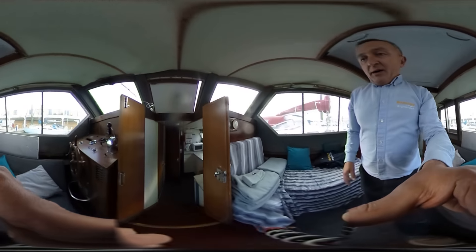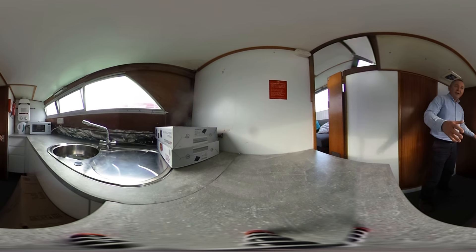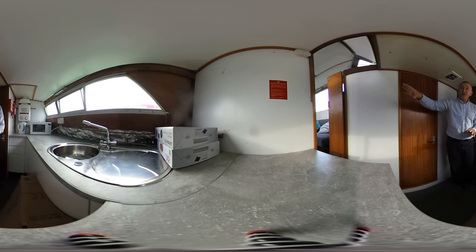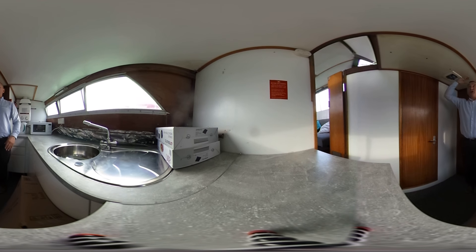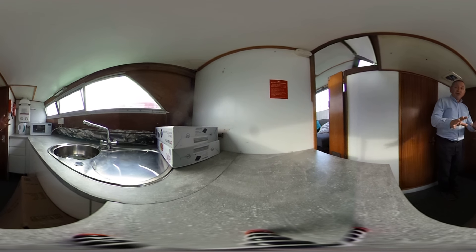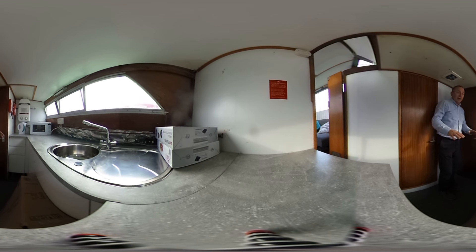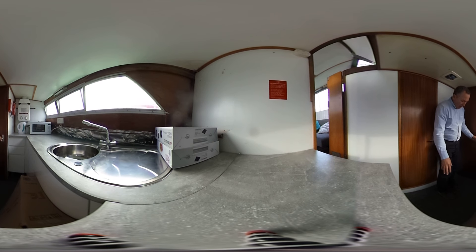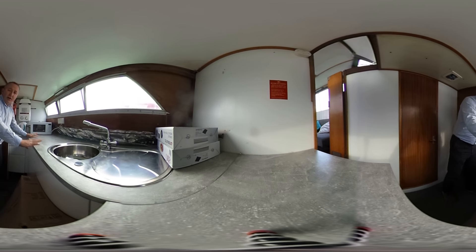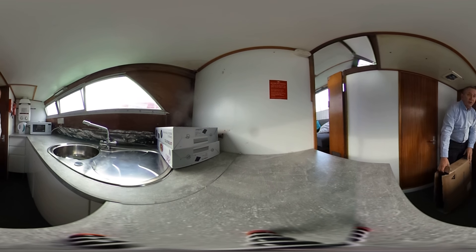We go down three steps into the galley - it's like a little kitchen really, which is what we all want. Now head height: down here in the middle of the compartment there is really a lot of headroom. I'm 5 foot 9 and there's plenty of room - probably about six feet - so the average person is generally going to be okay. The super tall may struggle a little but it's a good height. This place has been completely refitted - we've got new carpet which carries on through to the forward cabin, and new worktops here.